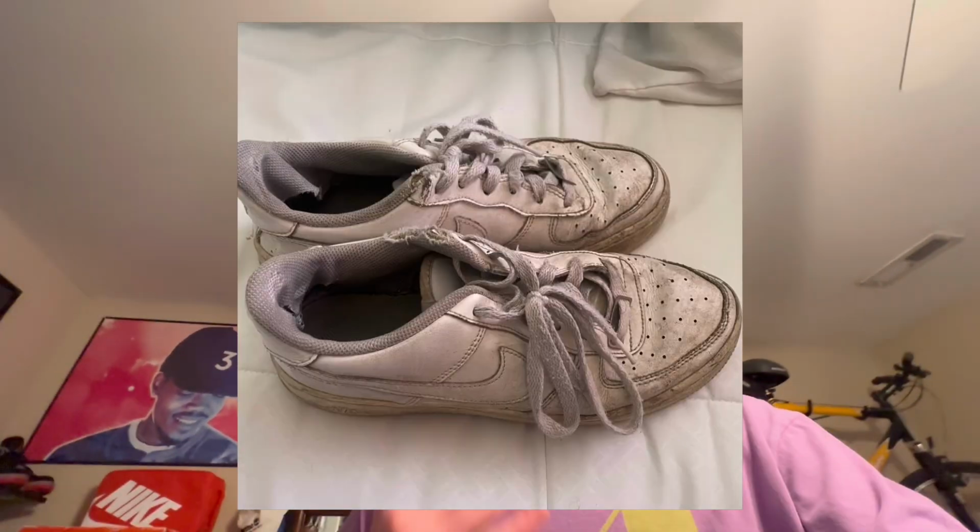These kids buy all white Air Force Ones, brand new, just to wear them, beat them up, and look like you ran a 5K through a swamp whenever you're done. No, I decided I'm gonna buy a pair of Air Force Ones that someone has done that to. I'm gonna clean them and make them cool again.